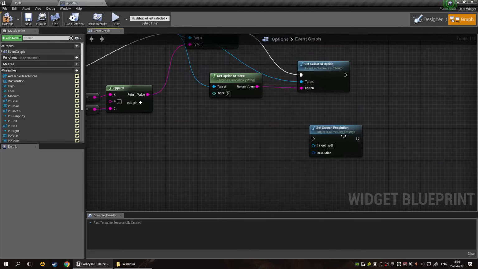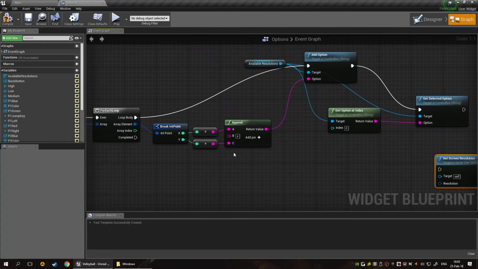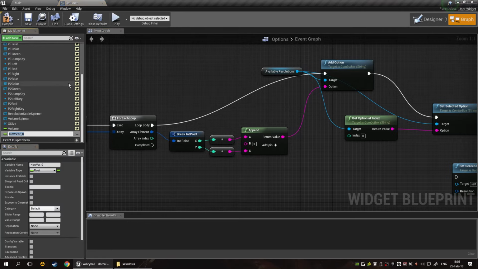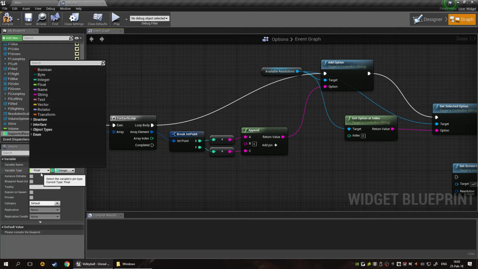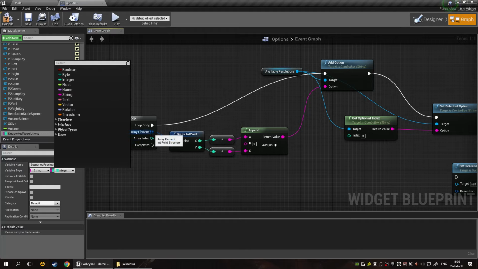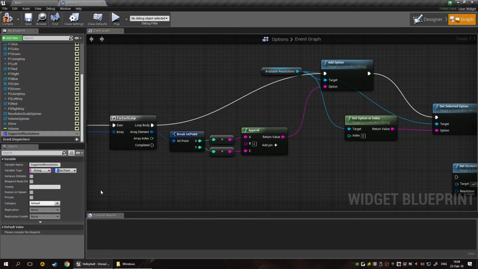What I would do, because we need to set the screen resolution using this node here, we need to create a map. And that's what I'm going to do. I'm going to create a map variable. It's going to be called not available resolution, but supported resolutions. Okay. And this is going to be a map, like so. On one hand, I'm going to have an identifier, which is the key. I'm going to use a string. And in the output, I'm going to say, what was this? Int point structure. Int point. As you can see over here, we've got an int point.